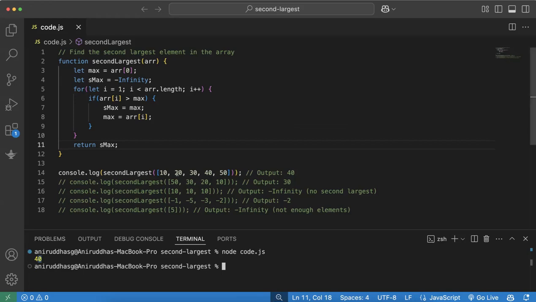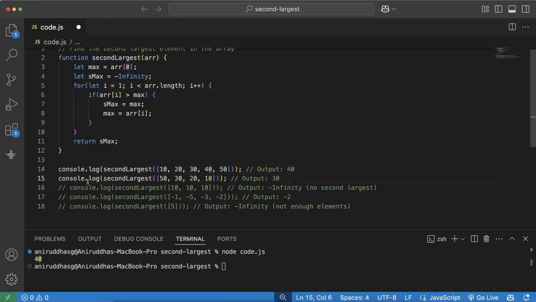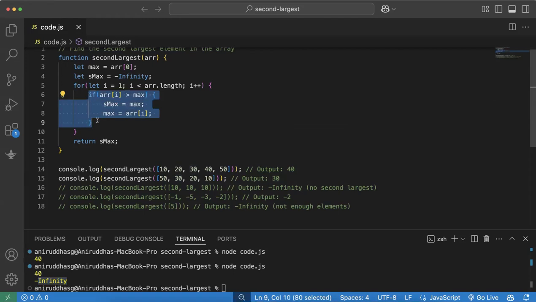Now I want you to keep in mind that this approach will only work if your second largest is found before your largest. Now let us say that we have a scenario where the second largest comes after the largest. We cannot expect the output to appear the same way. Here the output is expected to be 30, but we get negative infinity. The reason we are getting negative infinity is that at no point of time will this particular condition ever be satisfied, because each element in the array will not be greater than the first element that we've already determined. That is the reason the negative infinity comes to us.